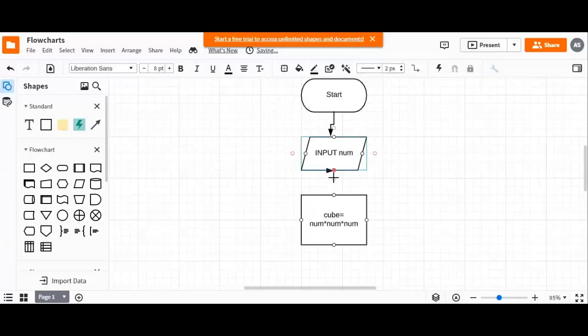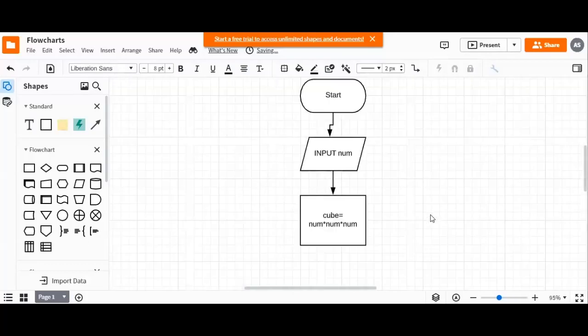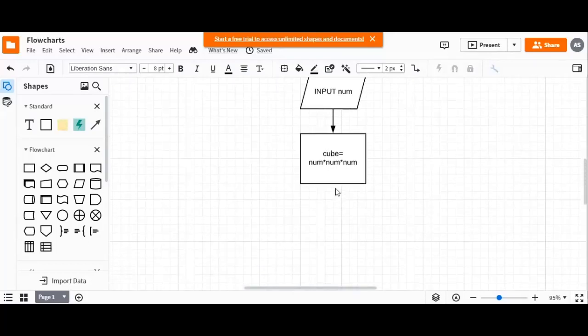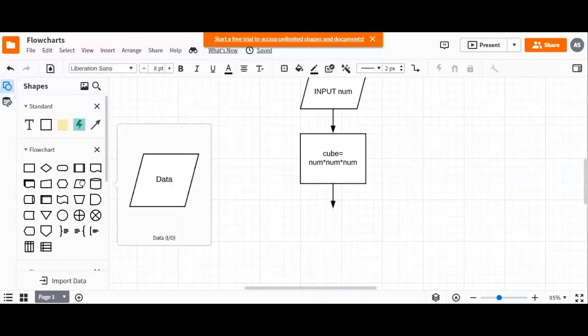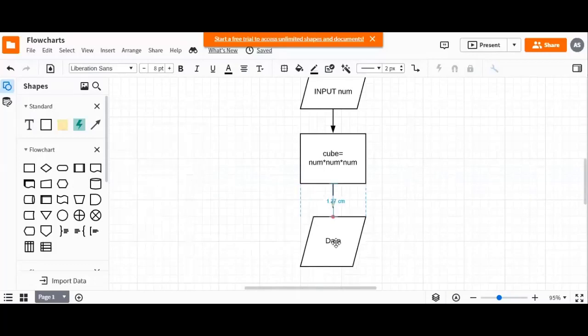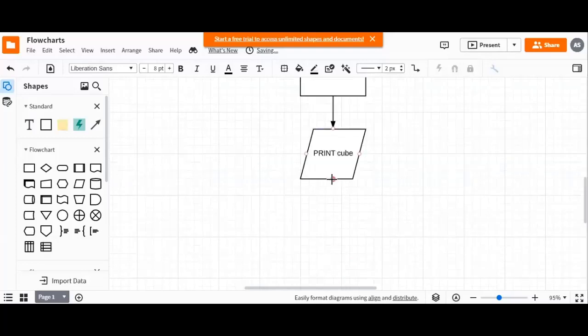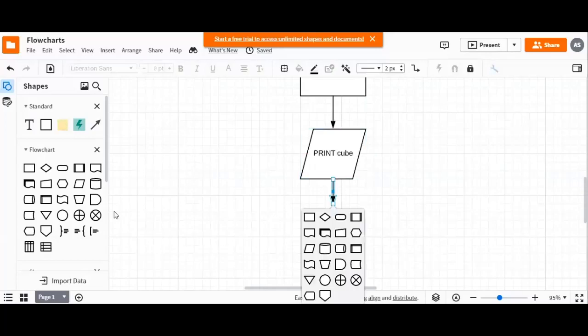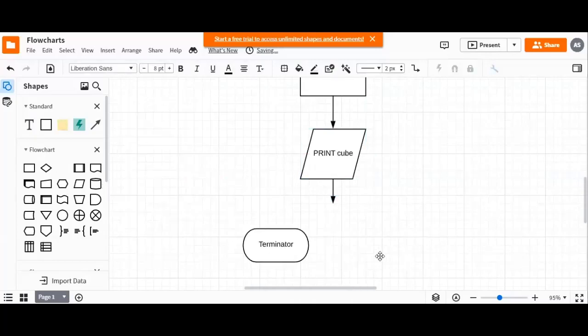I will connect this by an arrow, and I will print this cube by going here and using the data block. I will say print cube, and then after this I will go ahead and stop my program using a terminator.